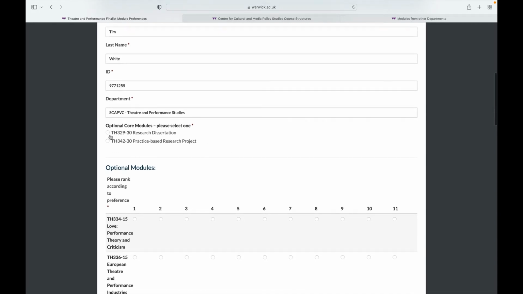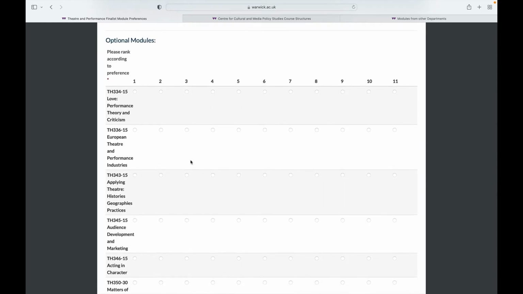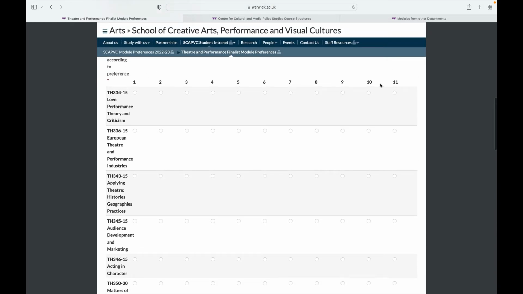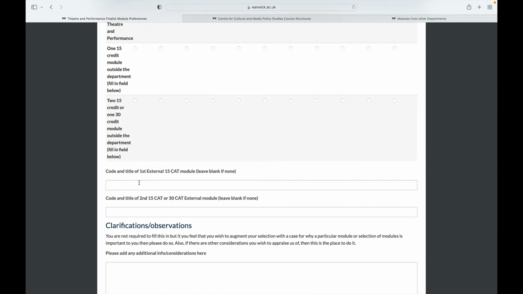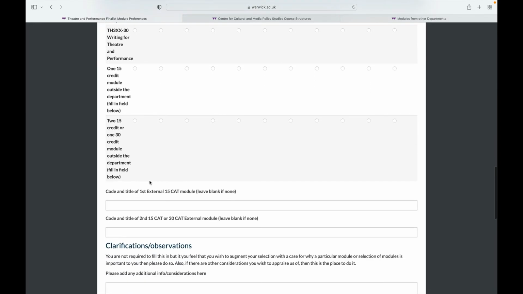So let's say I'm going to do research dissertation. So I've now got 90 CATS to distribute. This is something that they used in History of Art. We haven't used this in theatre before, but this way it captures across all the core modules that we offer, and also throws into the mix externals if you want to do them, your preferences for these modules. So you rank them in order, and you have 11 choices, 9 that we offer, and then up to 2 external choices. Obviously leave one blank if you're not doing that, 2 choices if you're doing 2 15 CATS.